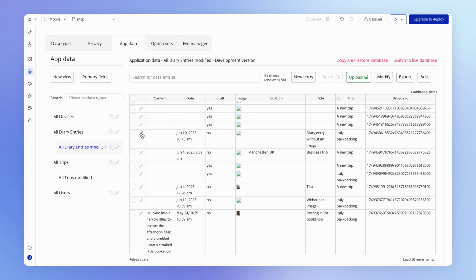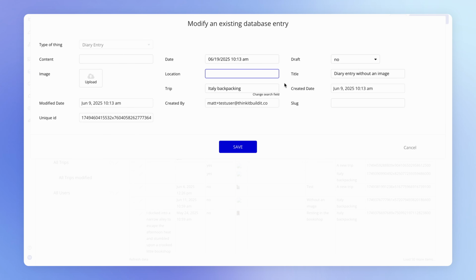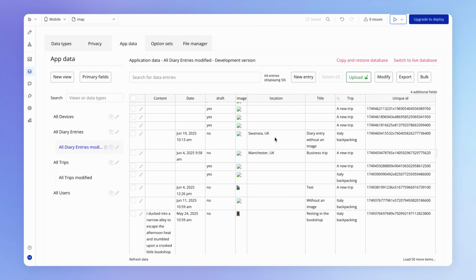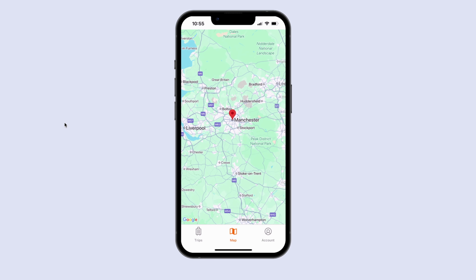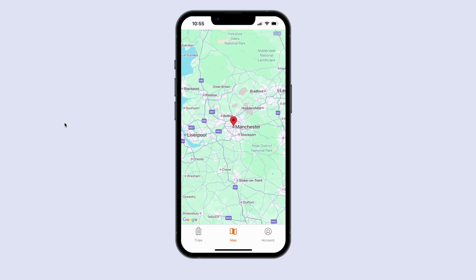And what I mean by format is when I type something here that's not quite a complete location, see how it just automatically got formatted correctly. So that's what Google is doing for us, which then allows these locations to be a valid geographic address type of data that can consequently be displayed out here on a map.